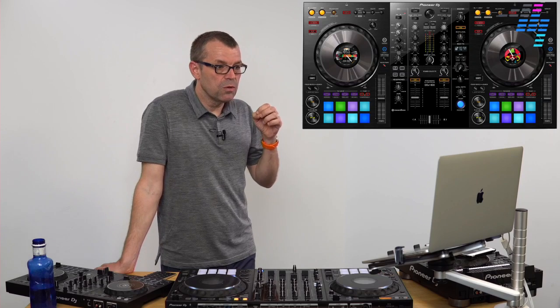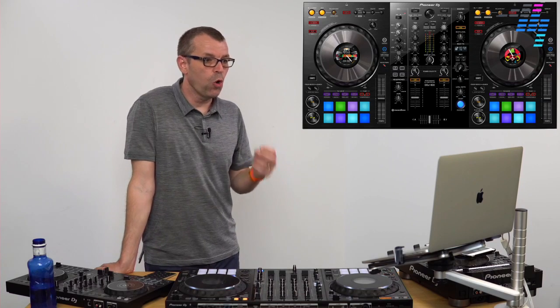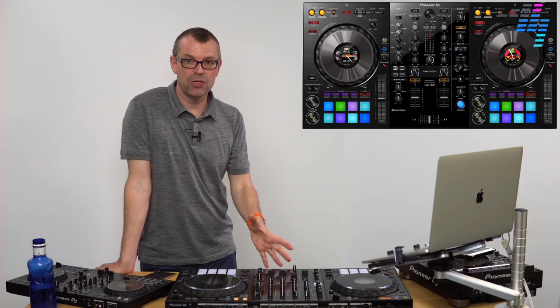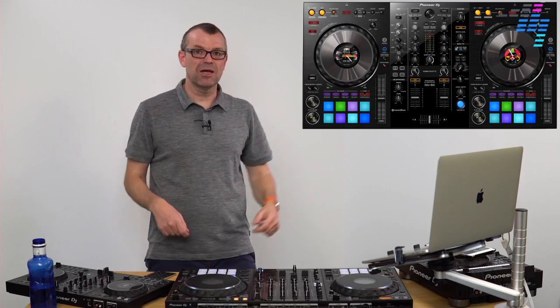So difference number 2 was the fact, well, actually it's a similarity, that you can control 4 decks with each of them. The auxiliary inputs, there aren't any on this one, on the DDJ-1000. Why? Because it's got 4 full channels. Around the back of this, you can plug in 4 sets of decks and, you know, CDs and all that stuff. So there's no need for an auxiliary input.